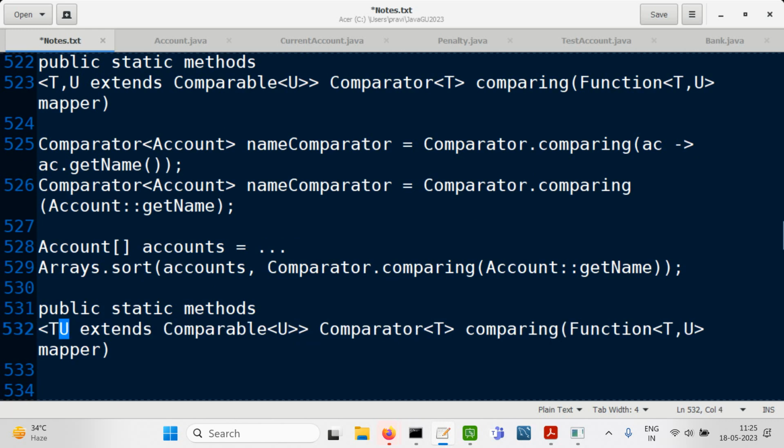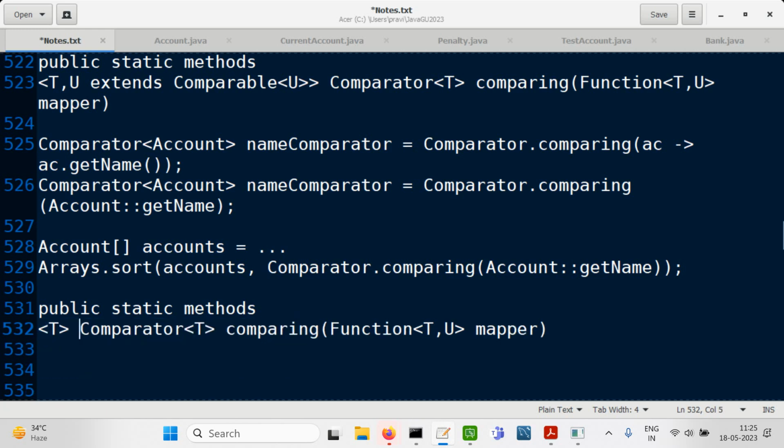There's one type parameter, and you want a Comparator of T. The name of the method is comparingInt, and the parameter to that is the ToIntFunction of T. Given a T, I can convert it into an int.